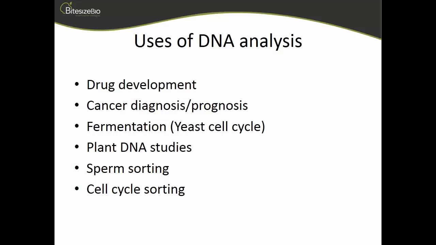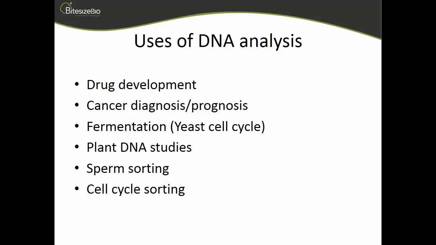Although I'm going to be mainly talking about mammalian cell analysis today, we can analyse the DNA in all sorts of species. In fermentation processes, looking at the yeast DNA cell cycle is very important. And in botany, looking at the DNA content of plant cells. There are also some very important applications of cell sorting, which I'm not really going to talk about today, other than to say that it can be done.